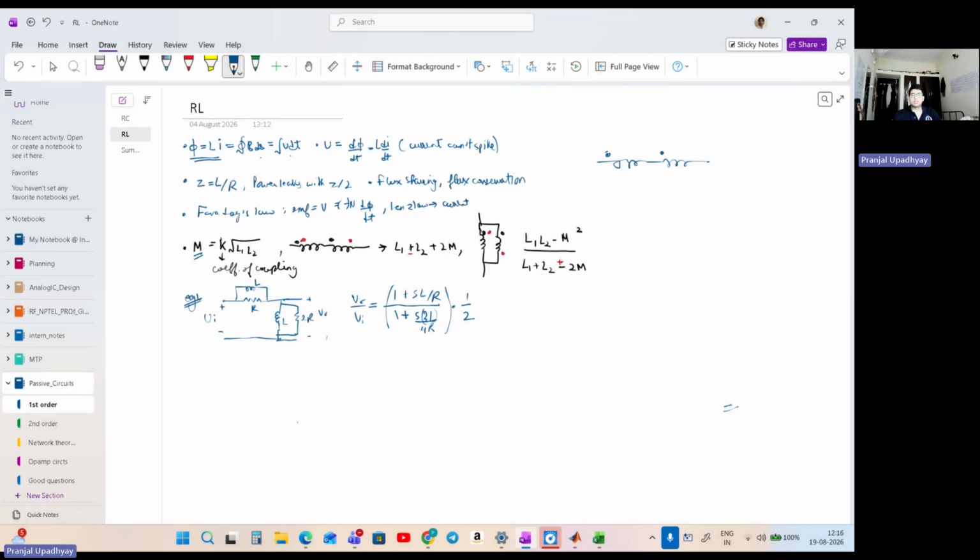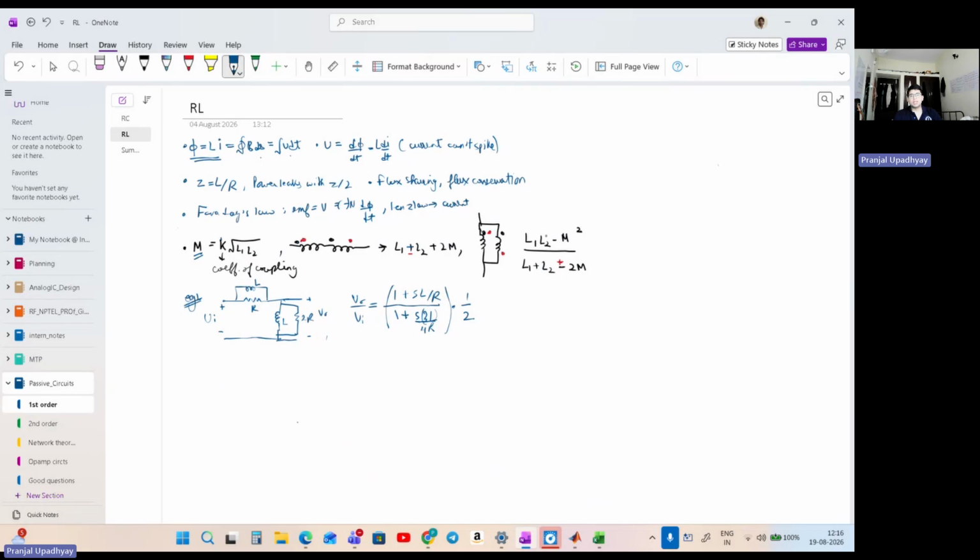And in that case, the series inductance becomes L1 plus L2 plus twice the mutual inductance. Why? Because the flux of the inductors interacts with each other, and that's why the overall inductance of the circuit seems to be this way. Typically, in many simpler cases, we don't consider this M, but this is the overall general expression. Here, where I've drawn dots in red, the inductors are wound in opposite sense with respect to each other, and in that case, the series relation becomes L1 plus L2 minus 2M. I've done the same thing for inductor combination in parallel also.